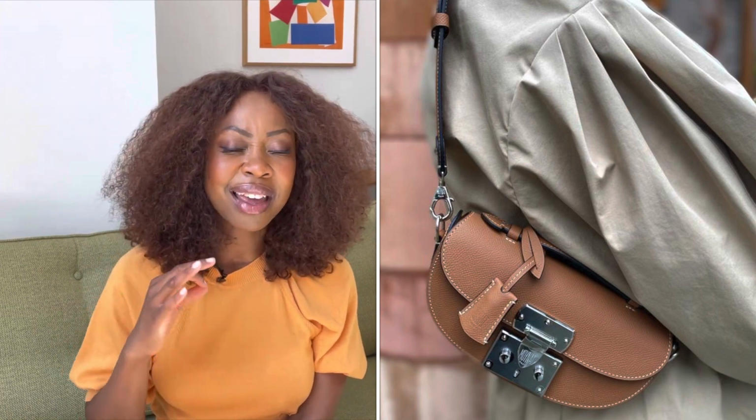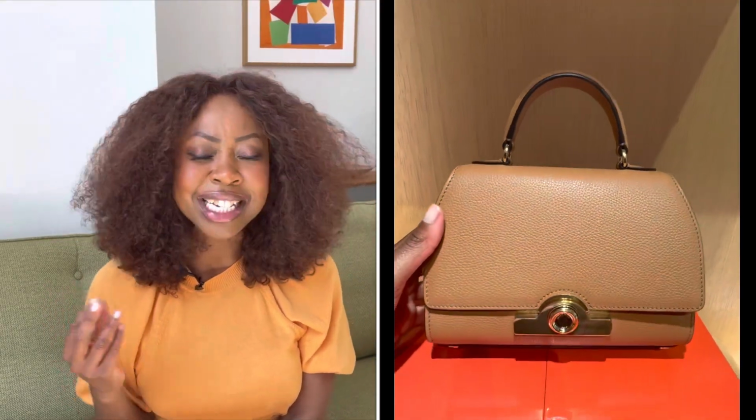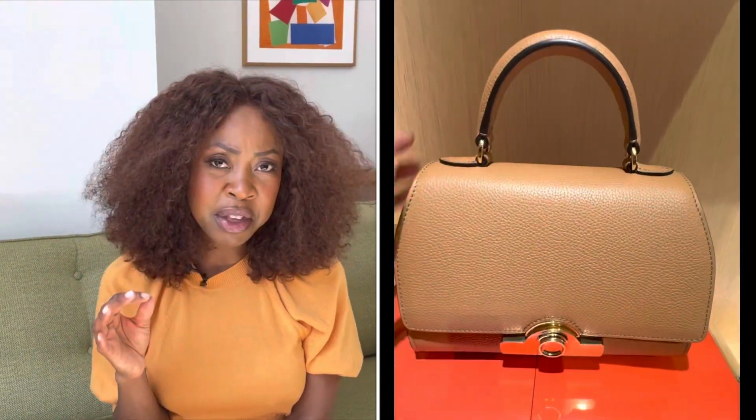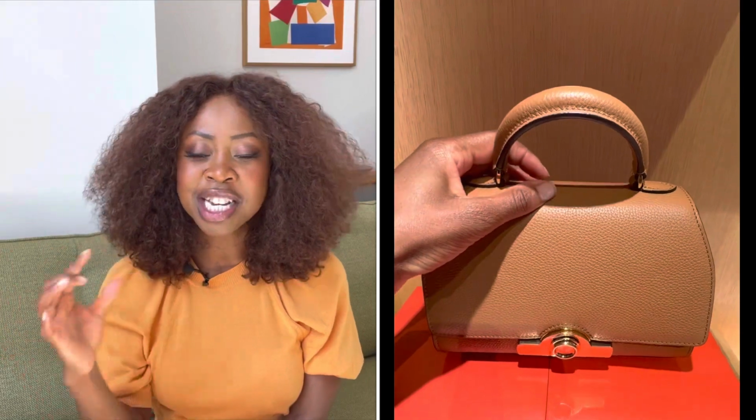And then my final style is the Réjane. The Réjane is my personal favorite style from Moynat, together with the Floritor from Nicholas Knightley. Floritor, an elevated running around bag, just fits nicely under your arm with a big thick strap. It's a fantastic casual bag. The Réjane, total opposite. It's a contemporary, timeless design, incredibly elegant. It's feminine. The curves, the gentle curves of the bag, heavily inspired by the archives. You see the trunk curves to that, and then the Art Deco clasp on the front.